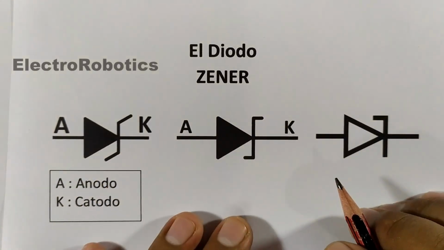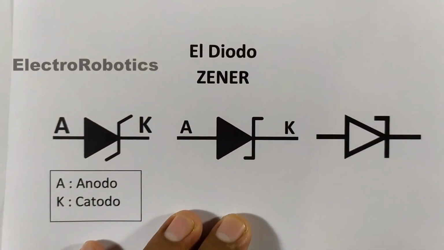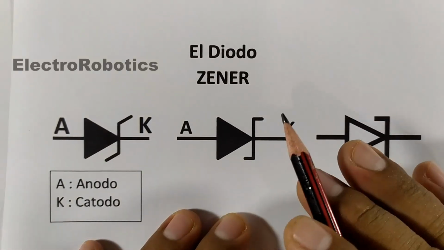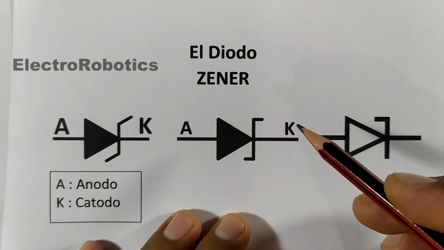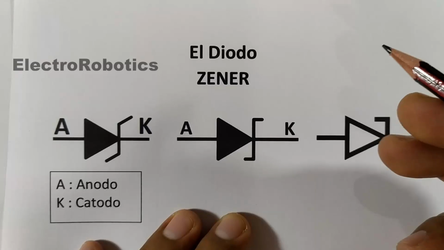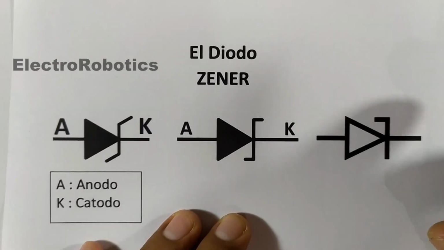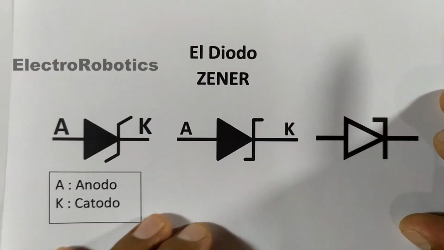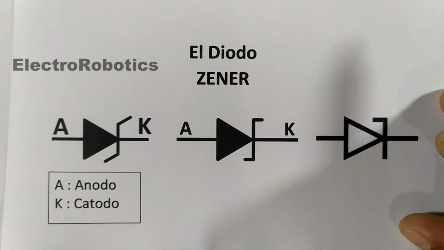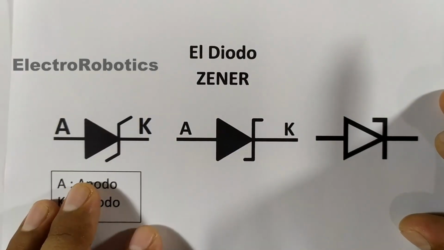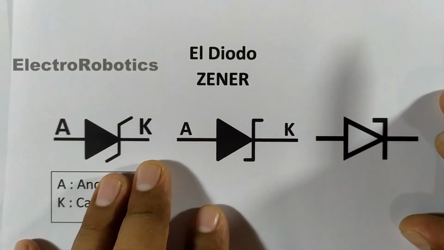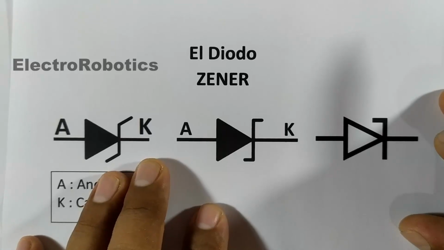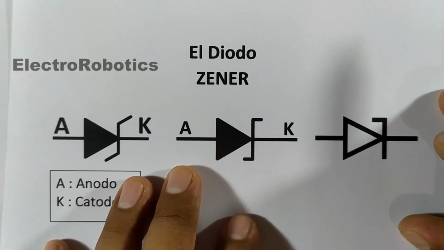Today we will talk about a very important component in electronics, the Zener diode. Although this component is not as striking as other components, such as the transistor, the triode, the SCR, and other components, it is widely used in electronic boards, and you will find them everywhere, especially in switching power supplies. They are used as a reference or as a power source for the switching integrated circuit or high-frequency oscillator.